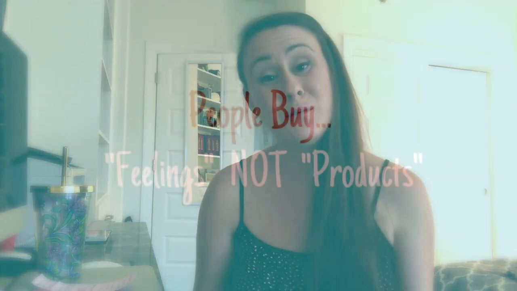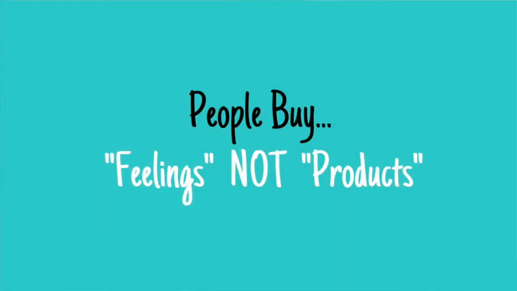The other thing to remember when you're creating a product or service to sell is the fact that people buy feelings, not products. They're buying a feeling — like, if I buy this cup, I'm not going to be a horrible person and destroy the environment. I'm actually going to save some plastic, save some water bottles, and save the earth. That elicits a feeling in people. Or they might say, 'Oh my gosh, it's so gold and shiny and pretty — I want that cup.' It is a feeling that they get.